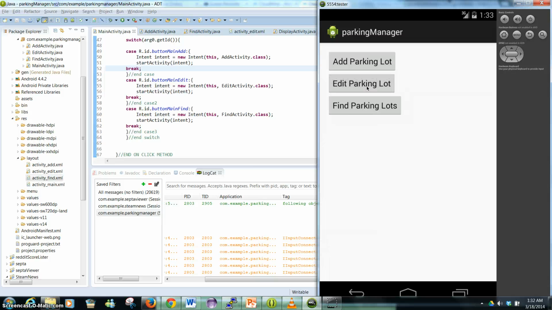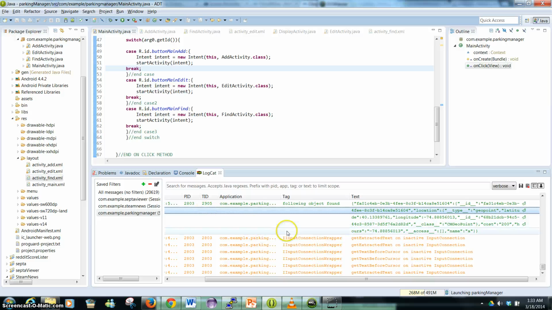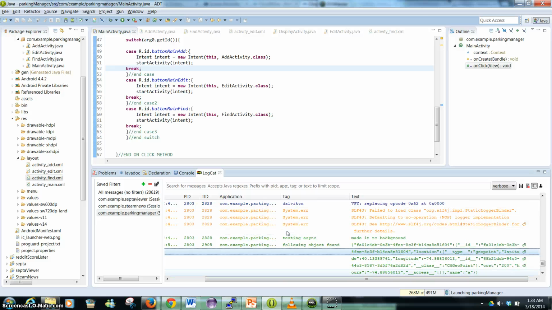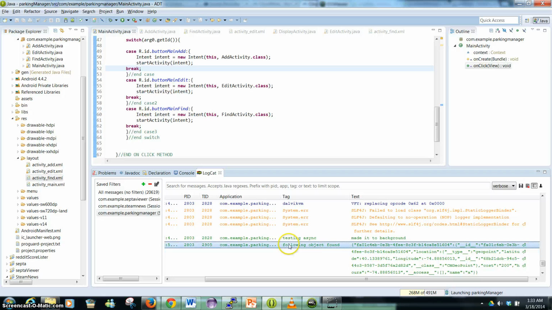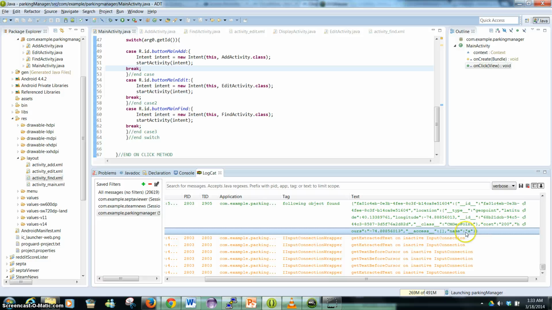I could not get that to edit. I implemented a Logcat in here. I put a log message to show that I was able to go into the cloud and find the object. Like here's the object. As you can see right here, there's name A. That's the lot I submitted for the name. So I'm able to get the information, but I cannot.